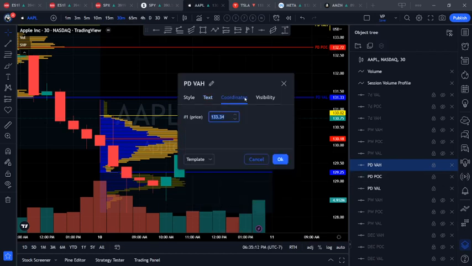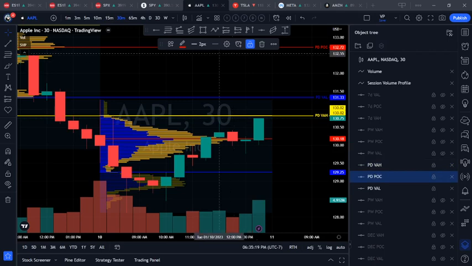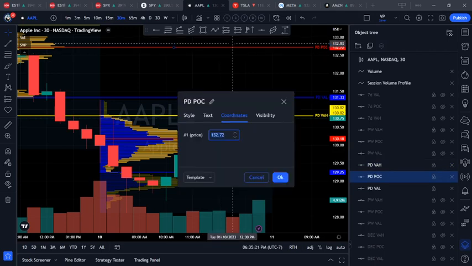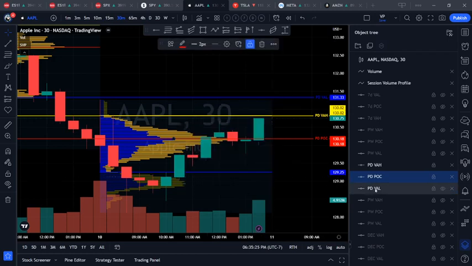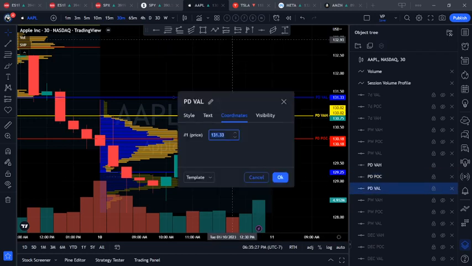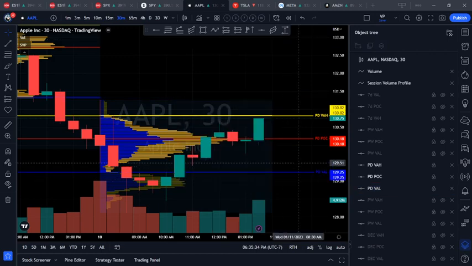So value area high dropped to 130.82 today. POC on the day was 130.18. And the value area low of the day, 129.25 on Apple.